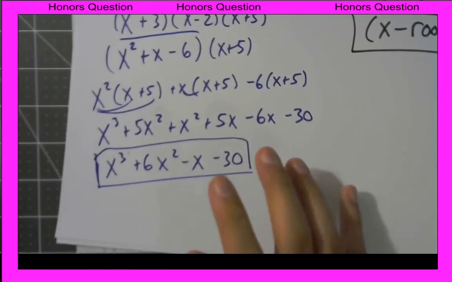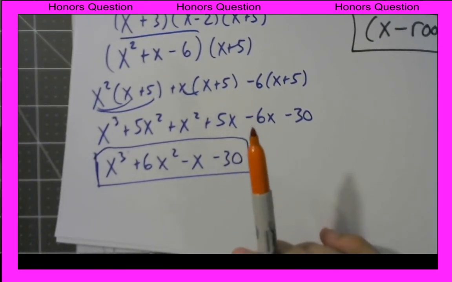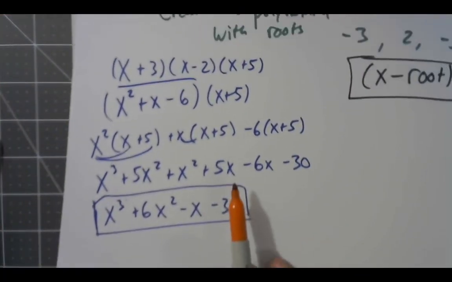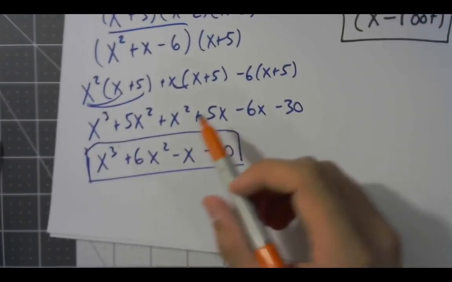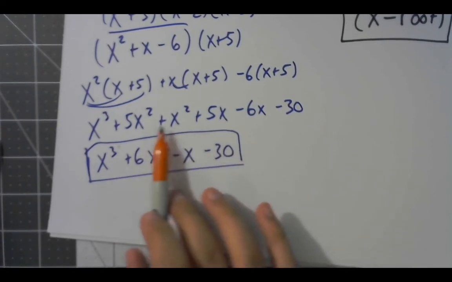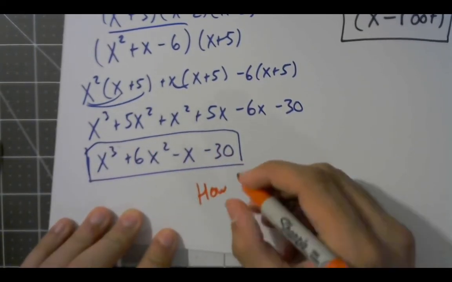This answer is important. Here's another little tip for the exam, not related to this question, so let me turn off the honors thing. Not related to this question was make a polynomial with these roots. We did that. If I were just to give you this question, I'll let you know this is one of the questions on there. If I were to give you this and say, how many zeros are there?